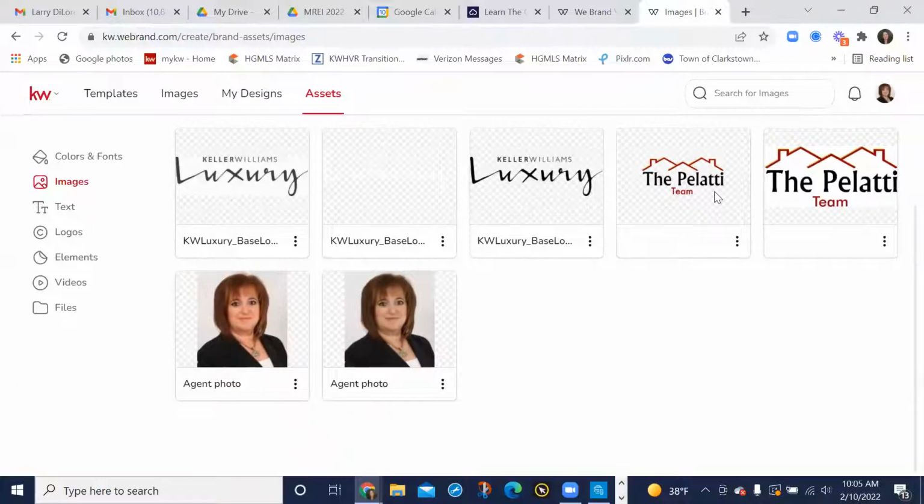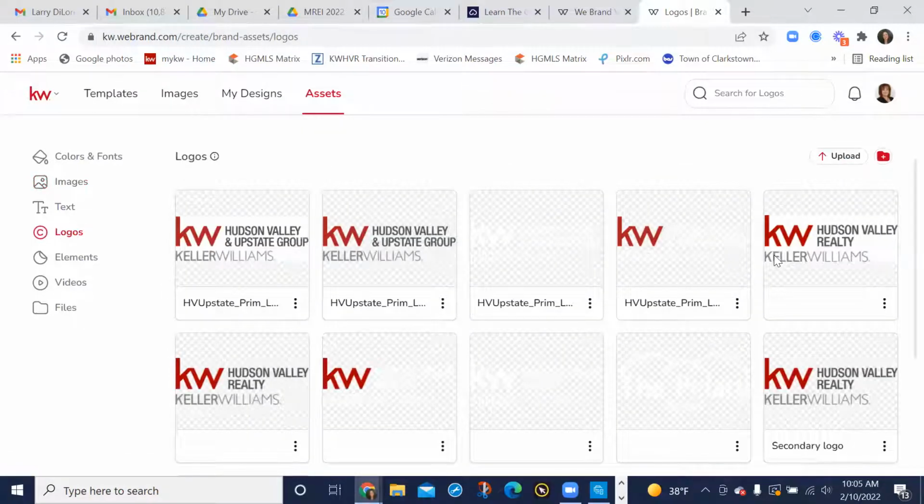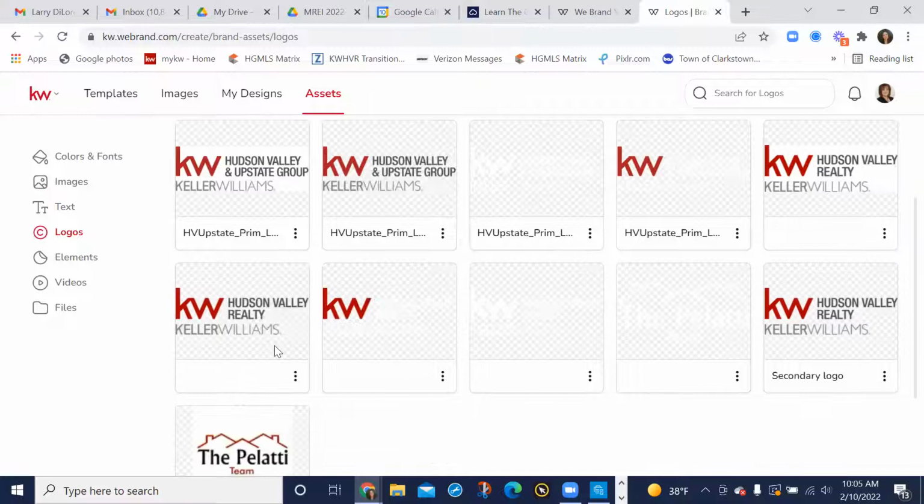Okay, I ran out of logo spots because I have a lot. So I put some in here as well, but you guys should be fine. But get your headshot in here. If you have a couple you want to choose from, put them both in. Under logos, you guys should upload the logo for your market center. So I think you guys are all New City, right? I also can send you the logos if you don't have them already.